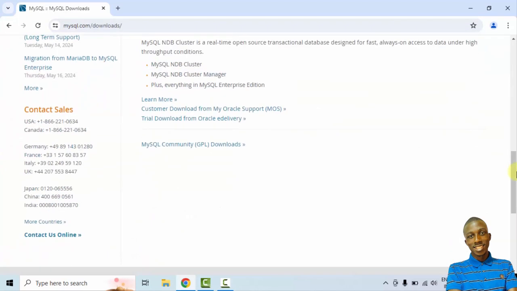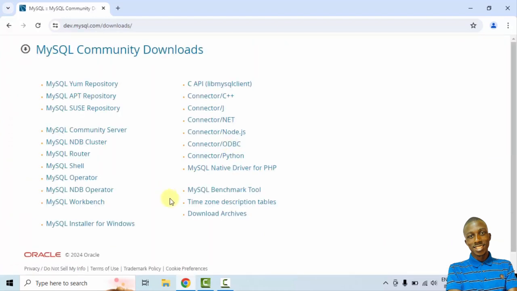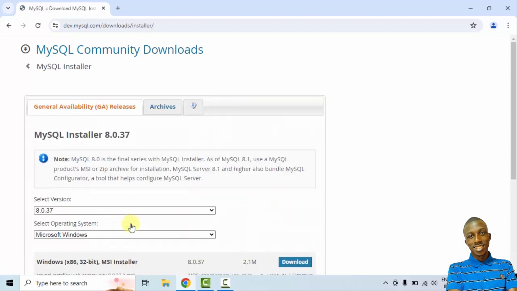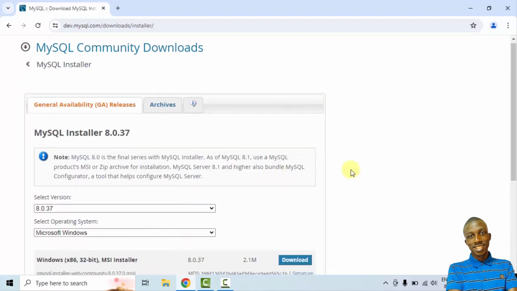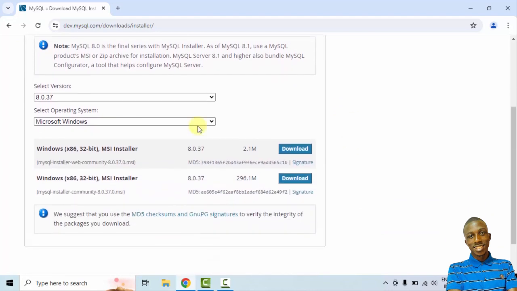It will give you a dialog, MySQL Community. Click, and after you click MySQL Community, you click MySQL Installer for Windows. Click. Here you choose your operating system. For us, we have a 64-bit operating system, so we have to choose the one down, and for 32-bit we have to leave it out. Choose the 64-bit download. Click download.